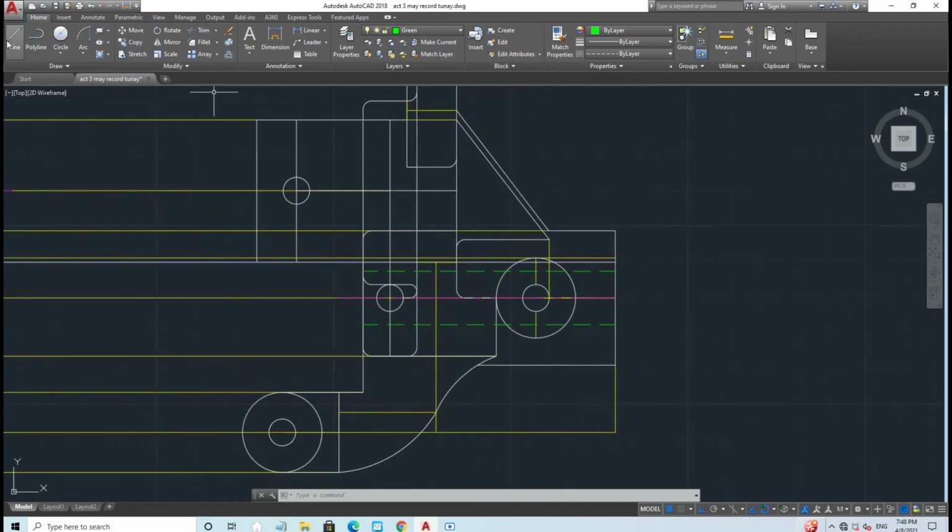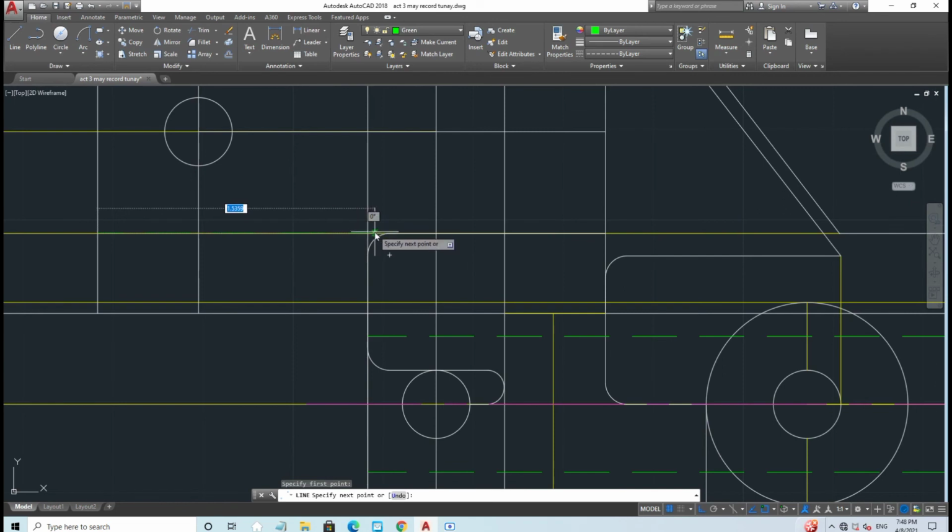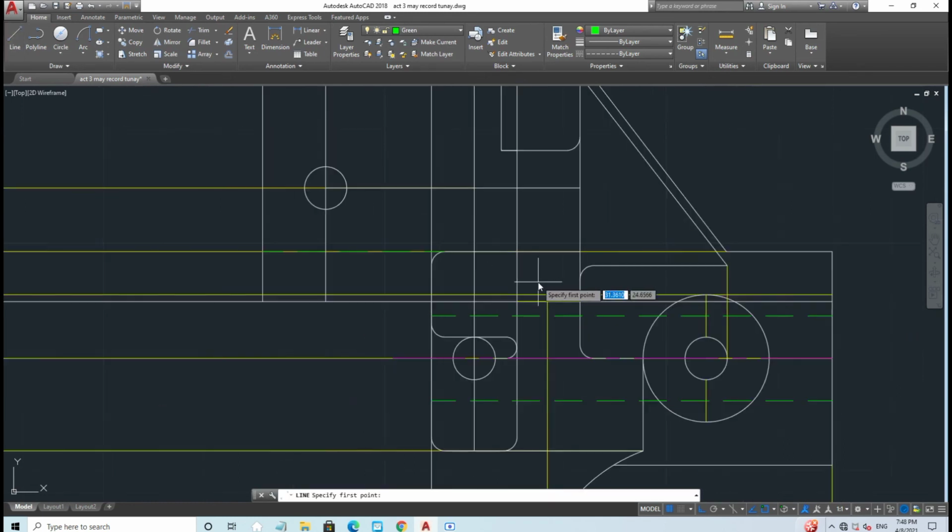Another green lines. From here to here. And another line from here to the end.